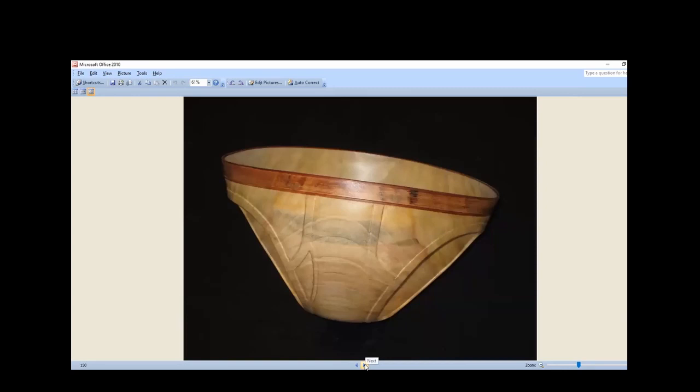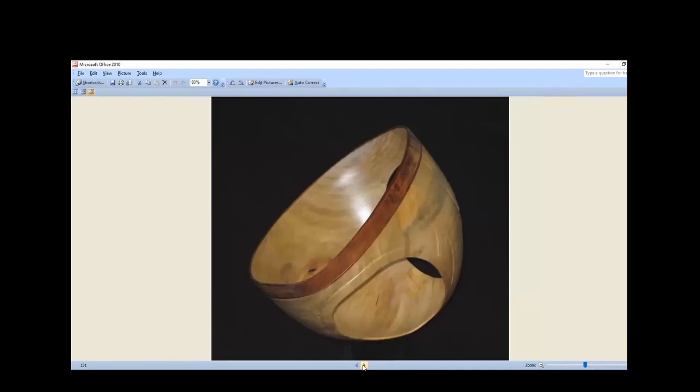I thought on the other side of the poplar tree, I could turn a woman's hat. And I thought, why would I do that? I'd turn a pair of underwear. So I turned a pair of, this is size 34 jockey shorts. It looked like a fun turning, but it was a bugger to do. I tell you, a hat has about an 8-inch diameter crown, about 5 inches high. This thing is 10 inches in diameter and 10 inches high or something.